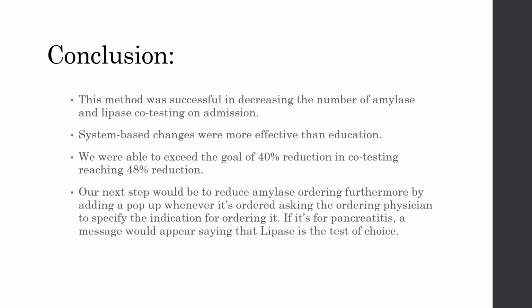Now to the conclusion. As we saw before, this method was successful in decreasing the number of amylase and lipase co-testing on admission. This shows us that system-based changes were more effective than education, and we were able to exceed our goal of 40% reduction in co-testing, and we reached 48%.